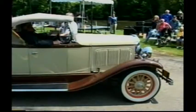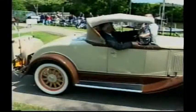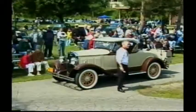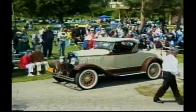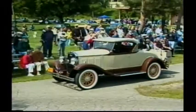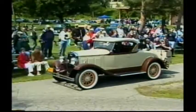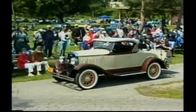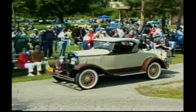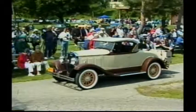This is Wayne Newman from Clio, Michigan. This is a CK RHD Roadster. Again, the class is orphans of the big three, and it's certainly the DeSoto, which was built by Chrysler Corporation. It was introduced in 1928. 28 was a big year for Chrysler. They introduced the Plymouth, the DeSoto, the Fargo line of commercial vehicles. They bought Dodge Brothers and built their big engineering building in Highland Park.